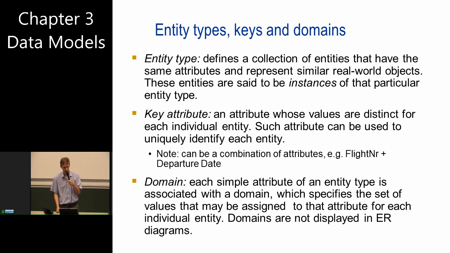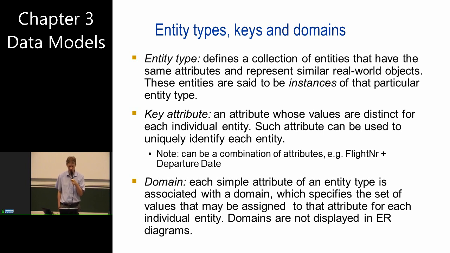Well, let's think about it. The first one we consider is flight number. But what is a flight number? Well, a flight number is the number of a flight on a particular date. Imagine that you have British Airways and you have a flight between London and New York, and the flight number is BA25. I'm just making up something. You can have a flight BA25 today, tomorrow, the day after. So you have a flight BA25 every day of the week. So BA25 is no longer uniquely identifying a flight.